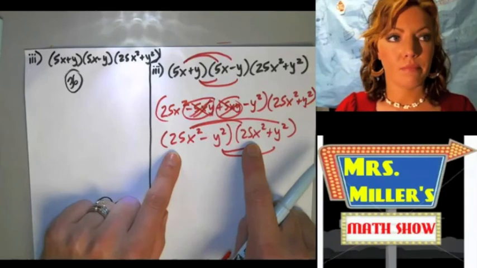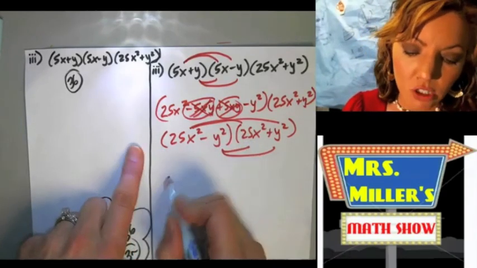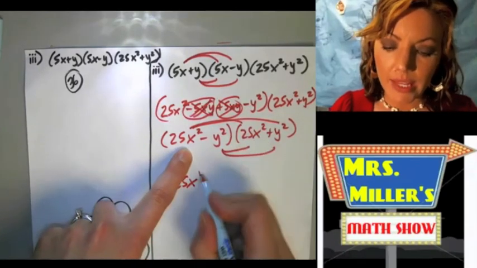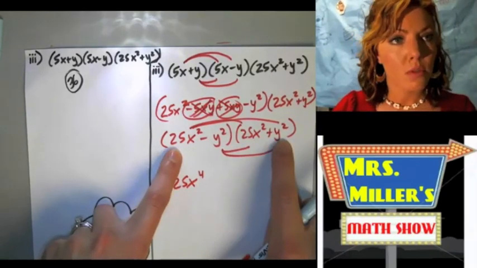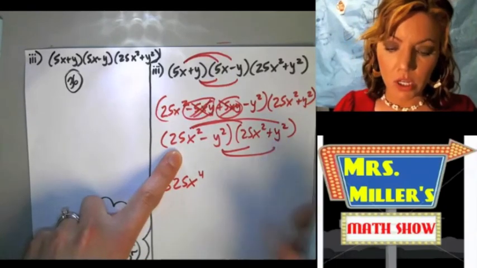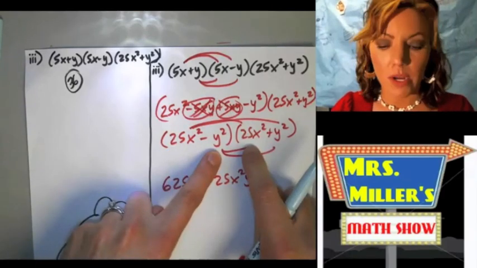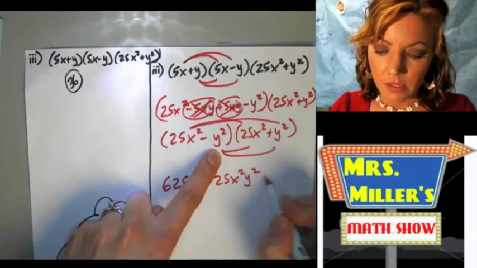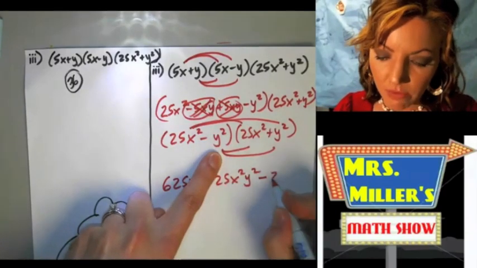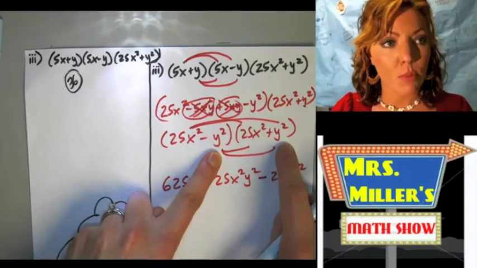Aiden. That's okay. So 25 times 25 is 625x to the what? X to the fourth. Good. Okay, the outer ones, you get 25x squared times y squared. Good. Plus 25x squared y squared. Okay, when you do the inside ones, you get what? You get 25x squared y squared. Good. And there's a minus times a plus, which is a minus 25x squared y squared. And then the last one's negative y squared times positive y squared.